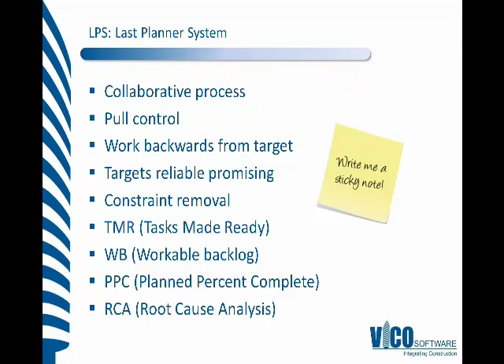When we have planned deviation and the Plan Percent Complete is lower, the cause of that deviation has to be analyzed. Root cause analysis — asking those five whys — explores why something went wrong and the chain of reasons that caused the deviation from what was planned. Root cause analysis is a structured way of getting to and eliminating the real causes of delay, rather than just managing them. This is essentially why we end up firefighting on site — because we don't get to the root cause and eliminate it as soon as possible.